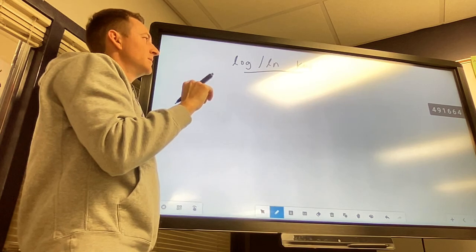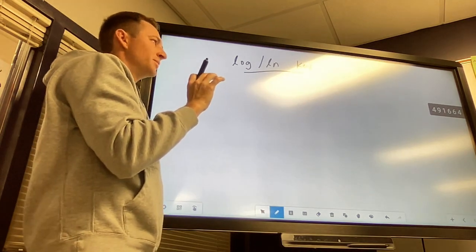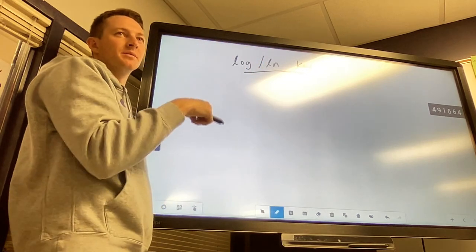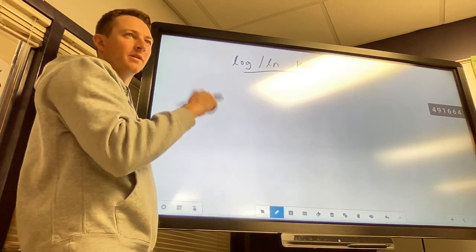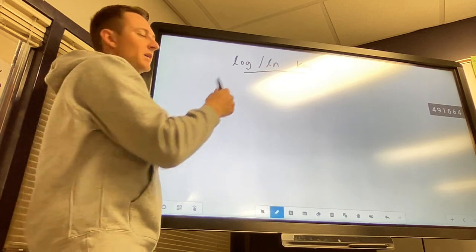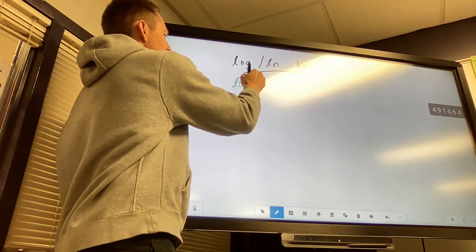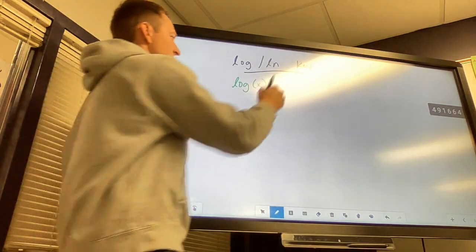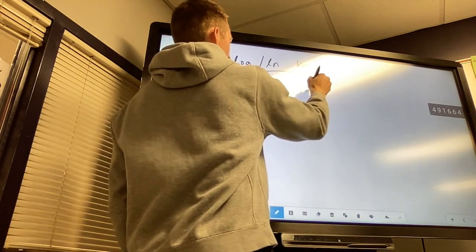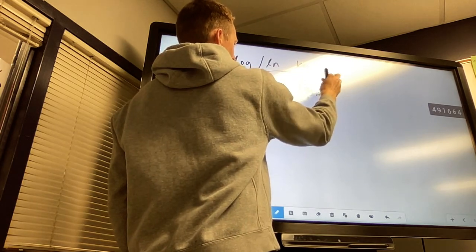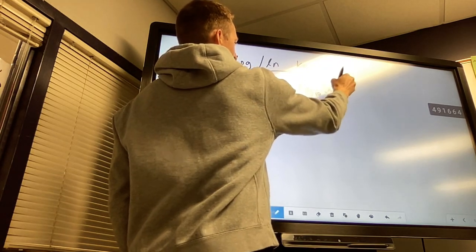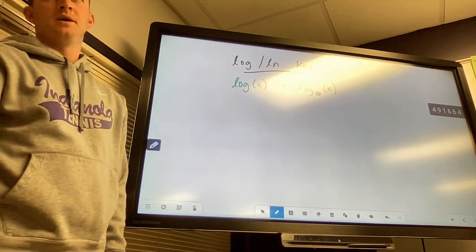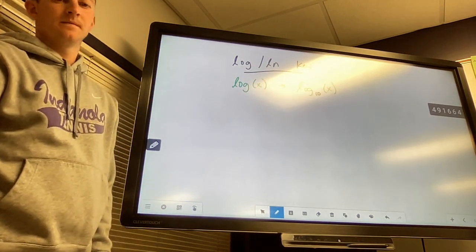Sometimes in math and in computer programming, we want to take the shortest way possible. So there are some things that we assume and we can just take out, like the computer already knows it automatically. One of those things is if you ever see log of x, that's the same thing as log base 10 of x. So if there's no base, you can assume it's 10. Base 10 is what we use most of the time.